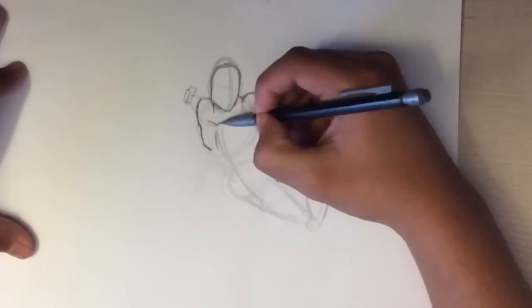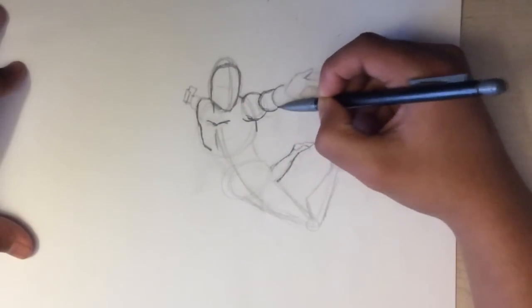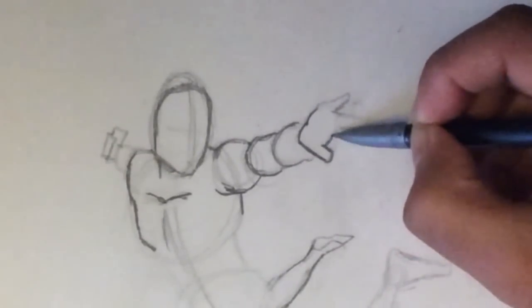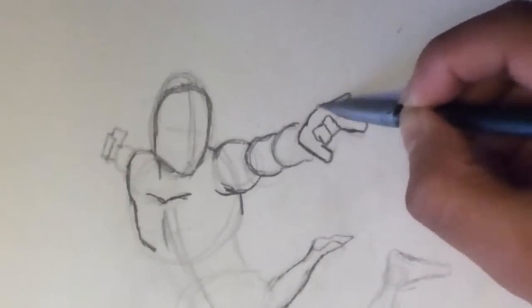So, there was a glitch right there too. And these glitches are actually happening, guys, because I erased too much, but I didn't want to show that in the video, so I just cut those parts, and that's why that shows. So, now we're going along with his hand. And if you follow along with it, you'll get it just fine. It's kind of tricky, but you could get it right.